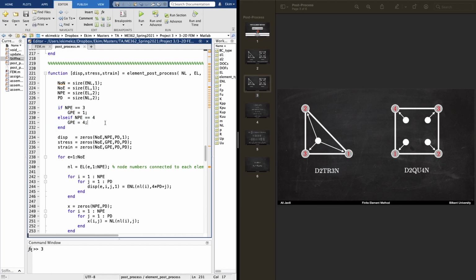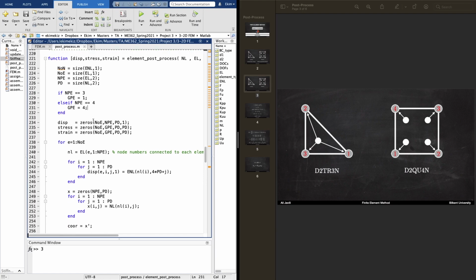This is again nothing new. If our node per element is 3, our Gauss points is 1. And if our node per element is 4, our Gauss points is 4. And for the types of elements you are expected to have in your project, you will need to add new if conditions here. So now we start by initializing the displacement, stress, and strain matrices.